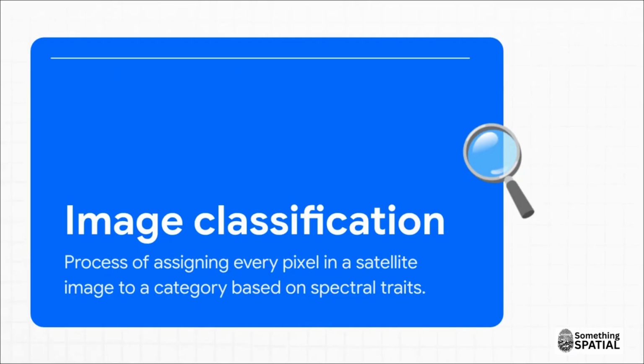All right, Section 1, the Satellite Mapping Challenge. Satellites capture our world in these massive grids of literally millions of pixels, and each one of those tiny pixels contains really complex reflectance values across multiple spectral bands. Basically, to make a map, we have to make sense of all that digital noise. And that brings us to our core concept, image classification. Simply put, this is the process of categorizing every pixel in a raw satellite image and assigning it a specific land cover label, like forest, urban, or water. The whole thing works based on one fundamental principle. Different feature types on the Earth's surface reflect light differently, so pixels with similar spectral characteristics and reflectance values are highly likely to represent the exact same type of land cover.